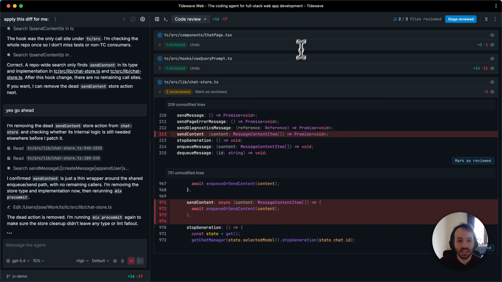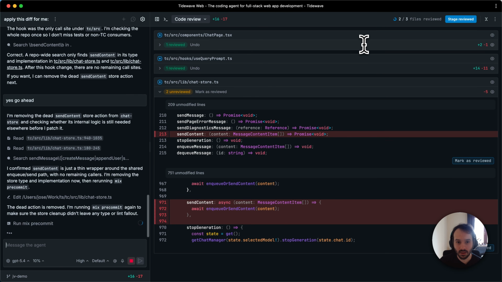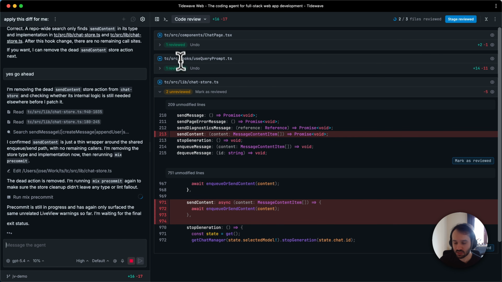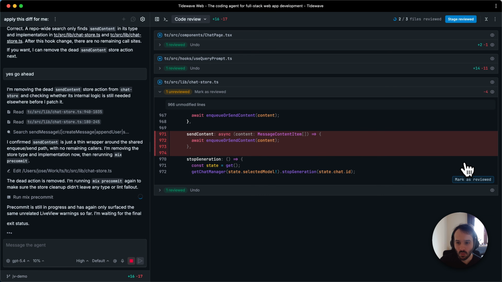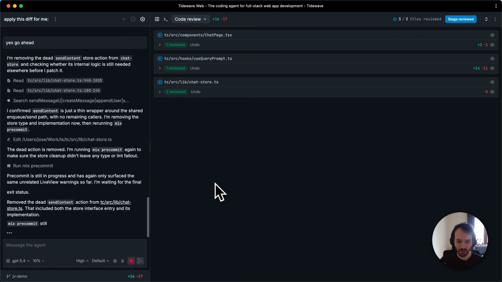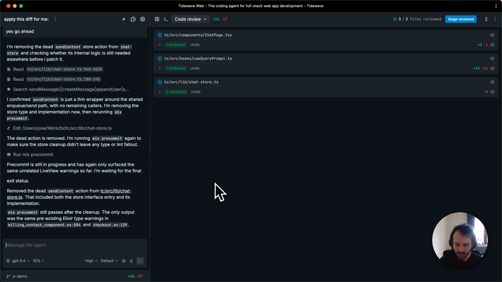All right, so you can see here that it did and pushed further changes, and you can see that what was reviewed is still marked as reviewed. The new changes are in. We can mark them as reviewed as the agent is doing work. So it works in real time as well, and it gives you the ability to pair program with the agent.